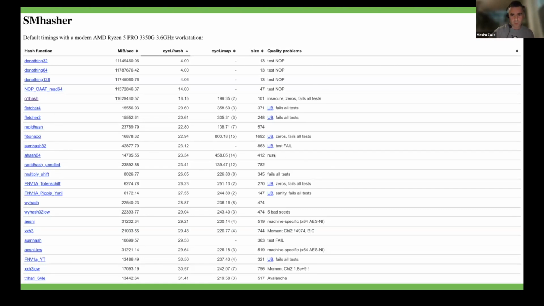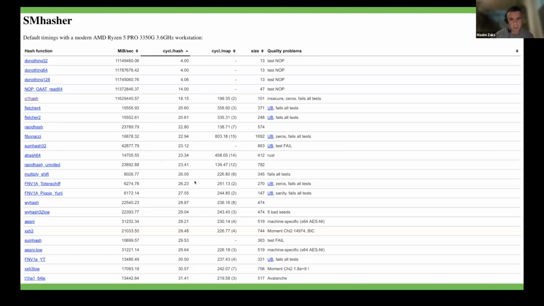It has one quality issue. It's written in Rust, which is not a quality issue, but otherwise it seems to perform well. Although, if you look at the megabytes per second, rapid hash is faster, and then we have wyhash over here. It's also faster than this one in this test, right?